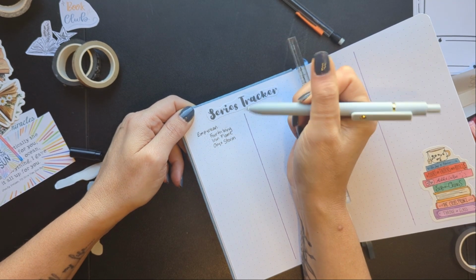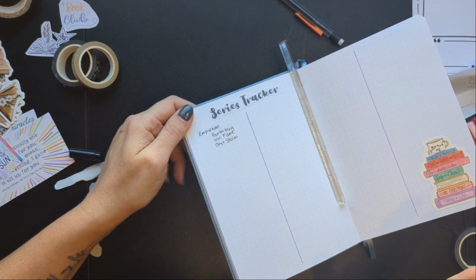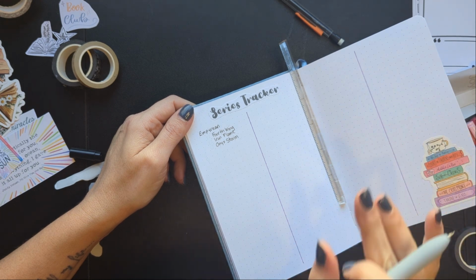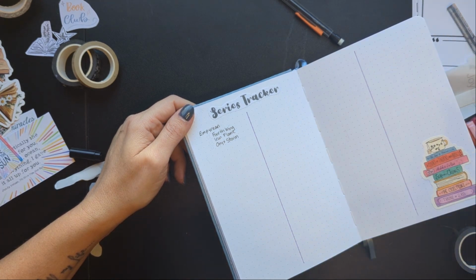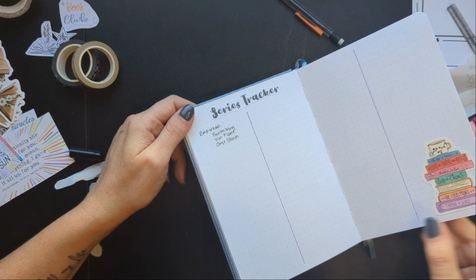It said that there were a couple more coming out, so I'm going to leave some room. There's really no other series right now that I'm thinking about, but I'm going to leave this space free because I'm sure that as the year goes on, I will find some other series that I want to read.